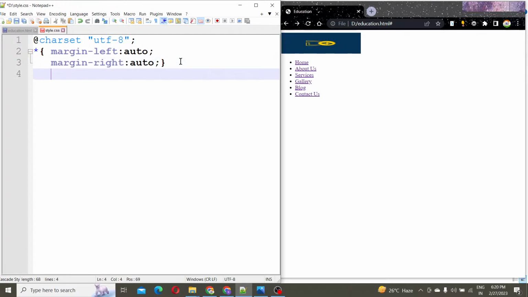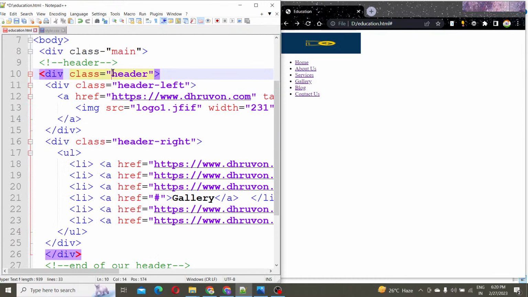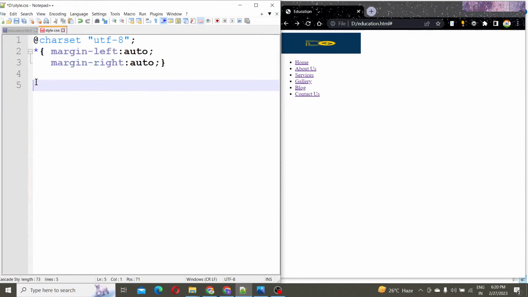Okay, and now we are going to work on header. Our first class, that is selector, is header. So dot header. Okay, dot header.